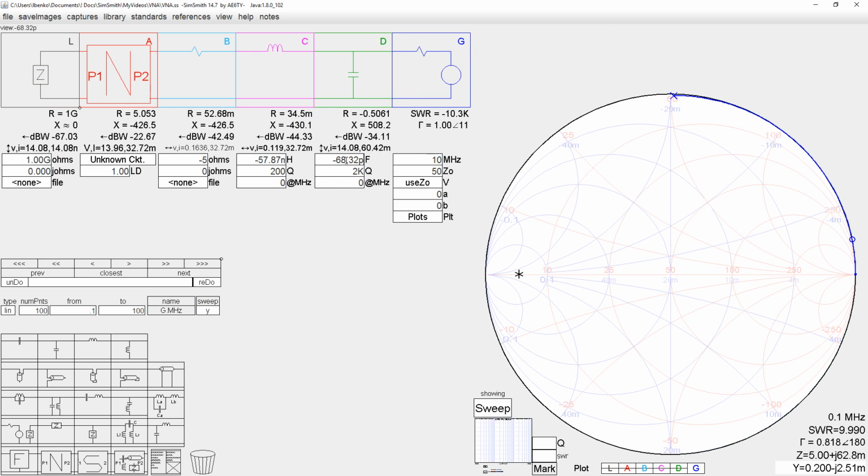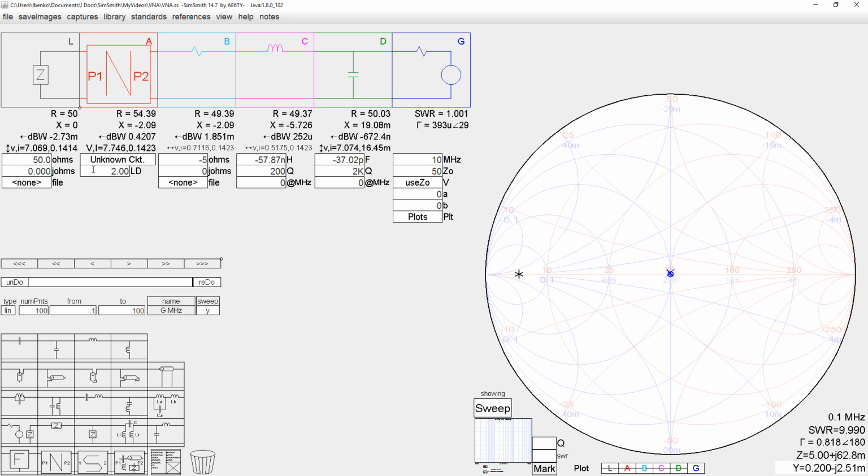Okay, now we've got something that's going to cancel out our capacitance. It looks like it's doing a pretty good job, but it's not doing all of it. But this is pretty good. So now we've got a cancellation pretty well for an open. Let's go back here and look at our short. Shorts look pretty good, and the 50 ohms look pretty good. Okay, this isn't a bad circuit. Let's see if we can make it a little bit better.